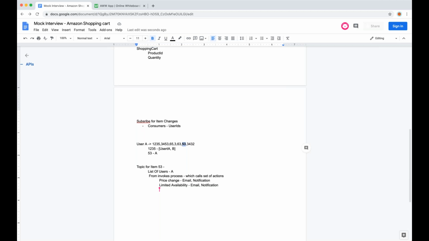And that's what you're asking, like what happens? Yeah, makes sense. You have a list of users, and then what happens when a user removes an item from the cart? Oh, then the user also needs to be unsubscribed from that item, or whenever the shopping cart gets cleared.